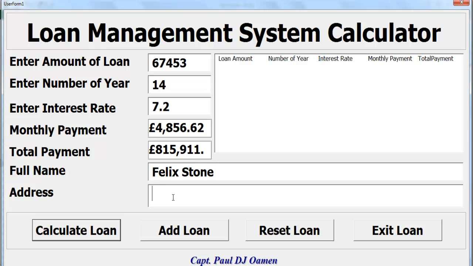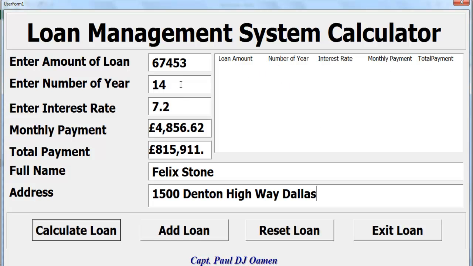Okay, now let's enter a customer's name, and his name is Felix Stone. Where does he live? 1500, let's say Denton Highway, Dallas. Okay, now all we need to do is to add all that information.